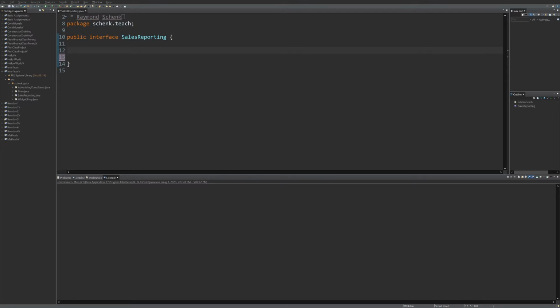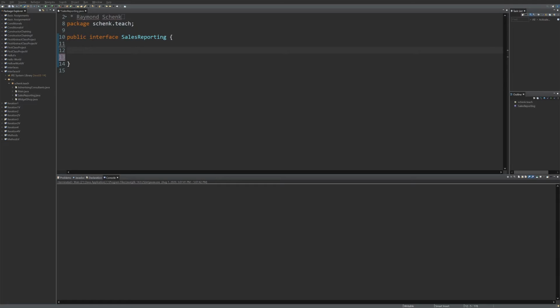A good example of that in Java itself is the list interface. Array lists and other collections implement the list interface, and the list interface has a lot of rules for how to add, subtract, sort, and do different things that all of these collections do, but they do it slightly differently.